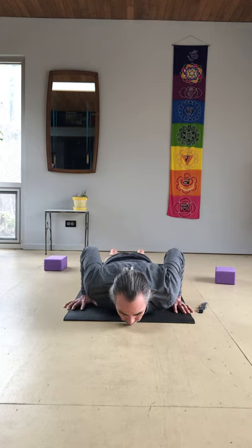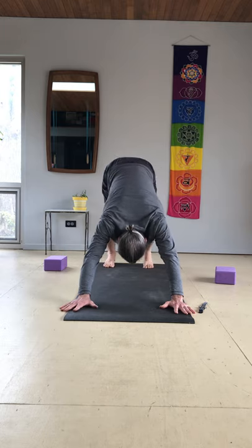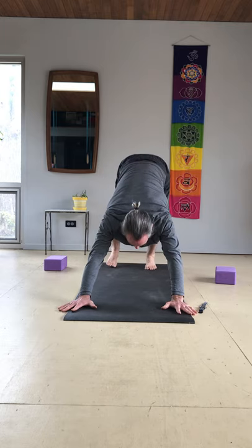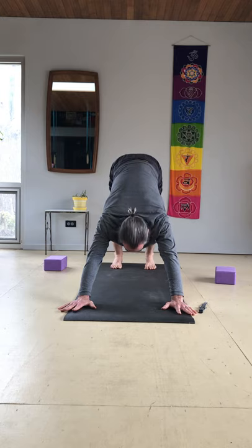Elbows stay nice and close to the body. Use your inhalation to lift up into cobra or up dog. And then on your exhalation, curl your toes under and press yourself back to downward facing dog. Breathing here.